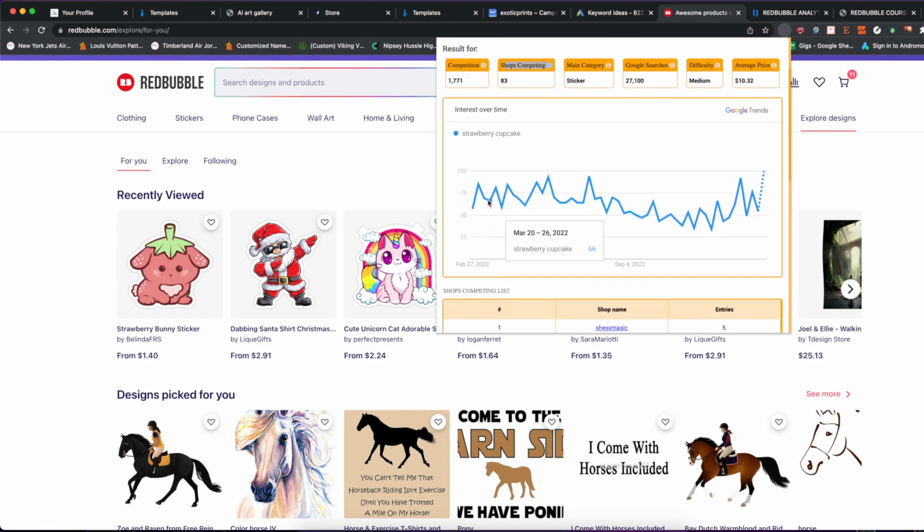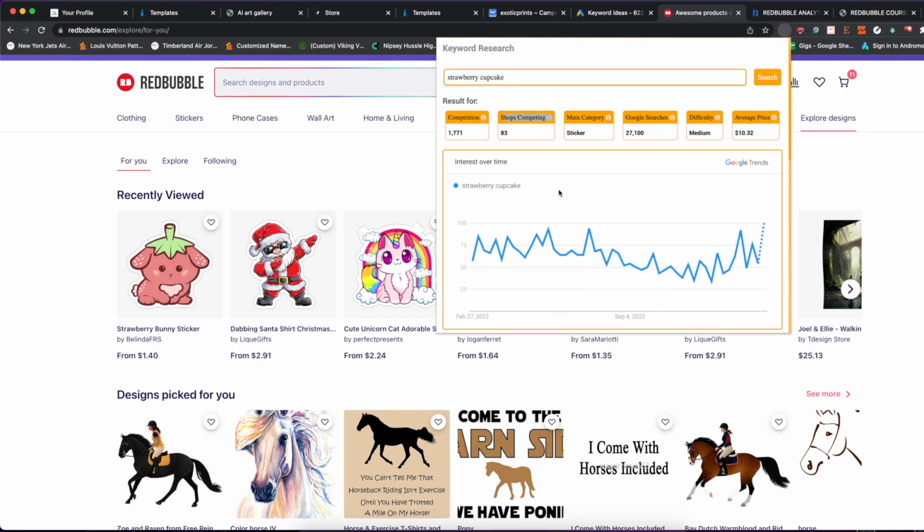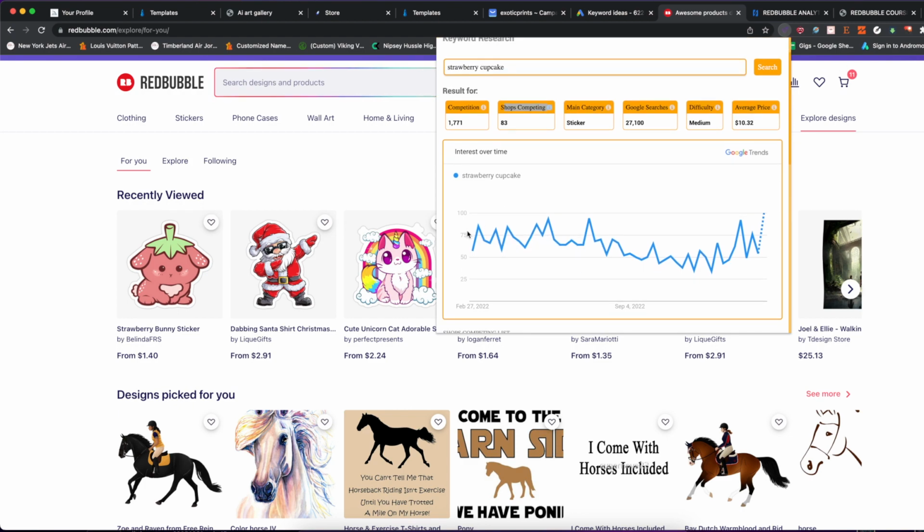First of all, the trend is not a stable flat line, then a shoot upwards, and then it goes down again. So this is a good trend. This is something that I would look for over a long period of time. I definitely want evergreen type of search volume. So keep that in mind. That's what I'm looking for.